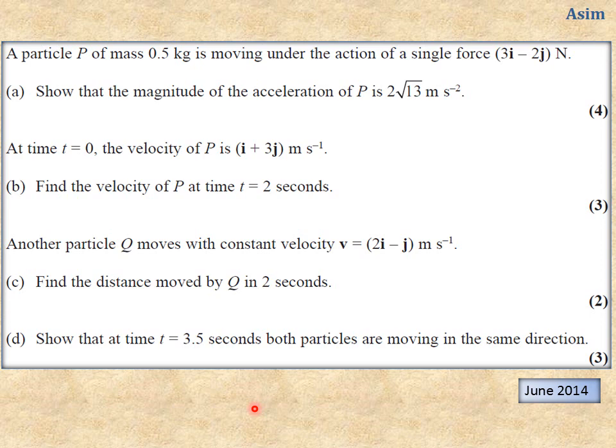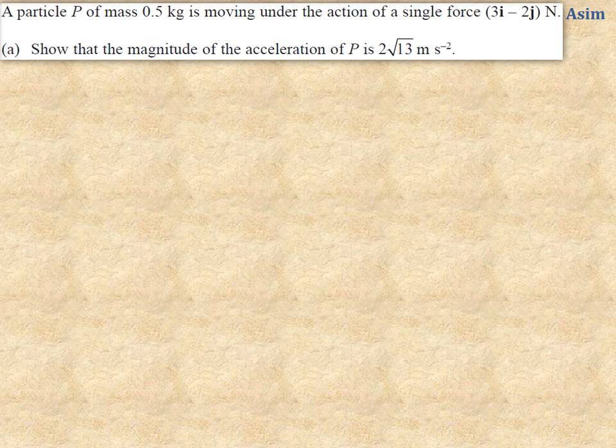I hope you would have tried it. Now the question says a particle of mass 0.5 kg is moving under the action of a single force. So we know the force, we know the mass. They want you to find the magnitude of the acceleration. The formula relating force, acceleration and mass, correct? F equals ma.